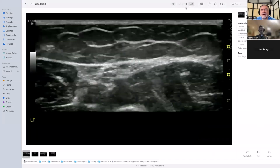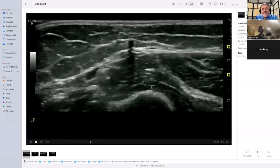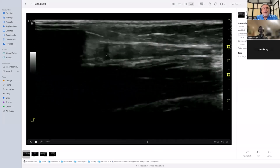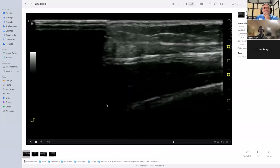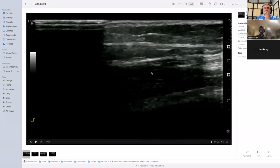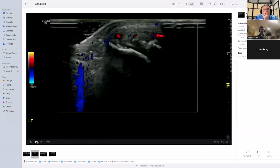So do you ever get asked to look for contraceptive devices in the arm? I've seen implants, some. Only as a function of saying, "Hey, can I look at that?" And this is that Norplant, I don't know which one it is. But yes, this was actually quite difficult to see in long axis, on a relatively good scanner. Some of them are easier to see than others. Usually you see a nice bright line in long view, but I couldn't get a good long view of this one. I think it was not the standard model. I don't know what that was.